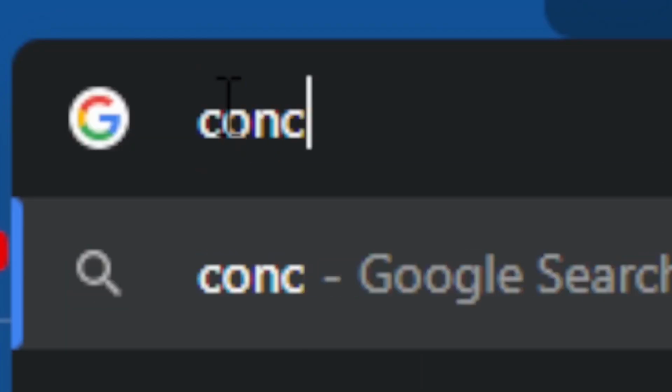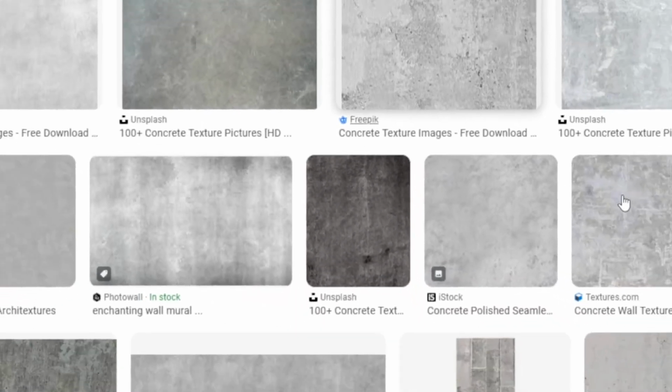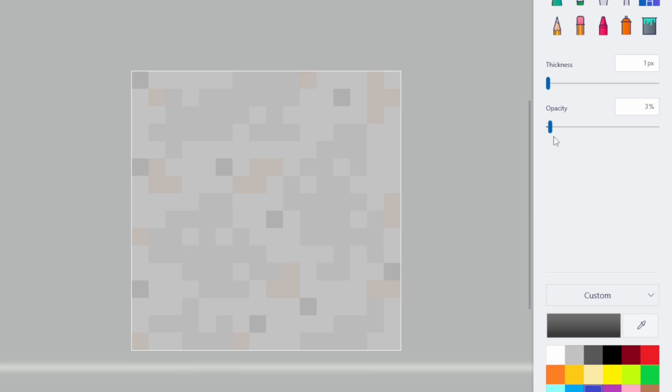So first off, I went and looked at some pictures online so I could see how I wanted to make the concrete texture. After a little while, I got it to where I liked it. But now the hard part was making the powder texture. I really didn't know what direction to go with it.